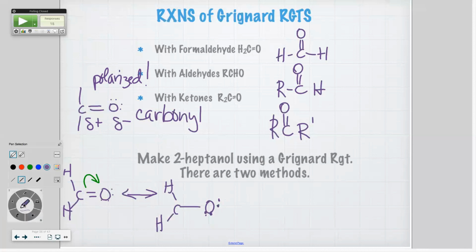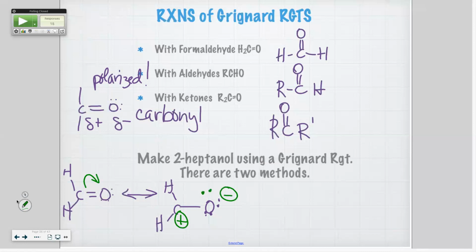All right, and then up here we have this. So I took those 2 electrons and I put them out on the O. We didn't violate any octet rules, did we? But what are we missing? Charges. What does the O get? Negative. What does the C get? Positive. Notice the net charge over here is 0. The net charge over there is 0. It's probably been a while since you thought about that.